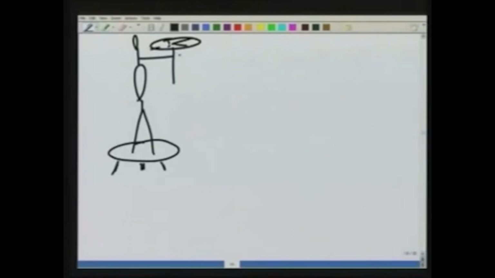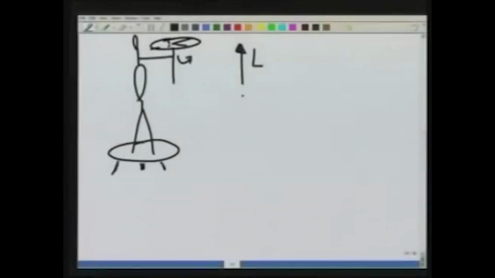As soon as I give it a rotation like this, it has gained an angular momentum L in this direction. However, when I apply the force, considering myself and the wheel as the system, there is no external torque on the system. After all, this platform is frictionless. So I and the wheel with me should start rotating in such a way as to develop an angular momentum in the opposite direction of exactly the same magnitude, so that the net angular momentum remains 0, and therefore my body starts rotating the other way.